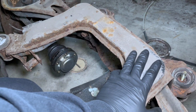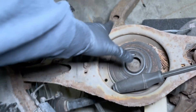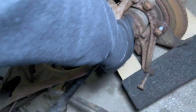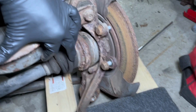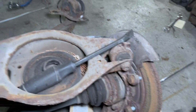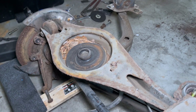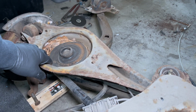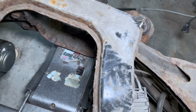If you look at it, you have the rear subframe itself. This is the main piece, and then these are all the bushings that we're gonna take out. Then you have the upper control arms, which we're gonna take out, and then we'll evaluate how these bushings look, which I hope they're not too shot, but we might end up replacing those anyway. And then eventually the axles, we actually haven't been able to get out yet, so we need to somehow knock those out. Then we can sand everything down, and it looks terrible. Once we get sanding, we should be able to spray paint it. So let's get to taking it apart.